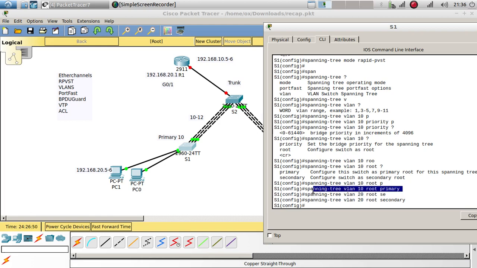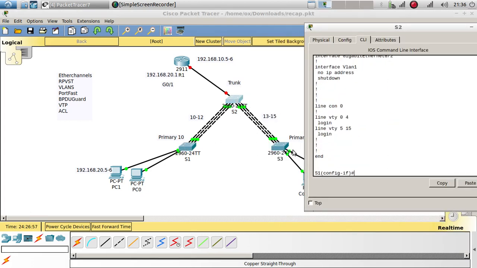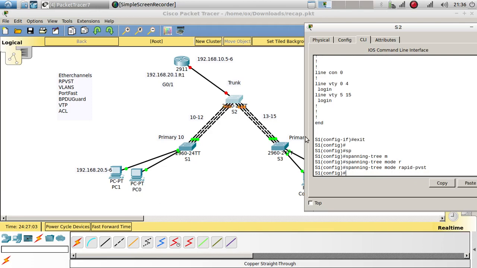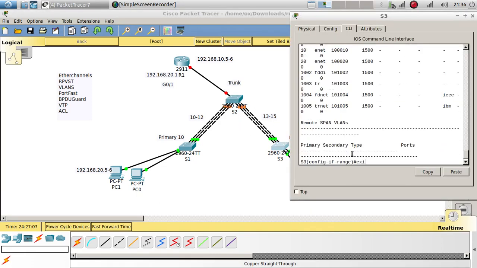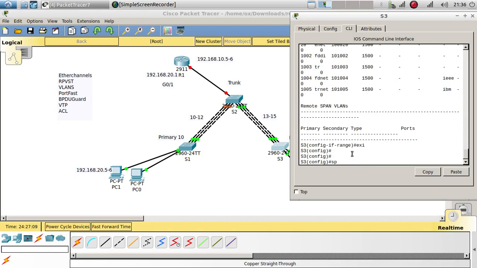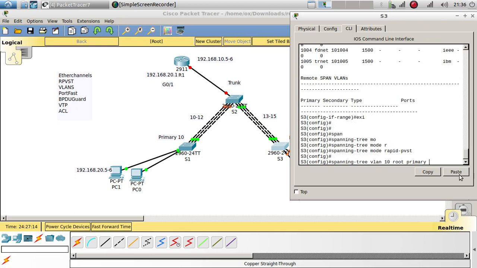So now what we could do is copy this. Let's go to switch 2, and we're not going to make this primary or secondary for any of them. I just wanted to do spanning tree mode rapid. Do it over here as well. Exit, spanning tree mode rapid, and then paste that there.